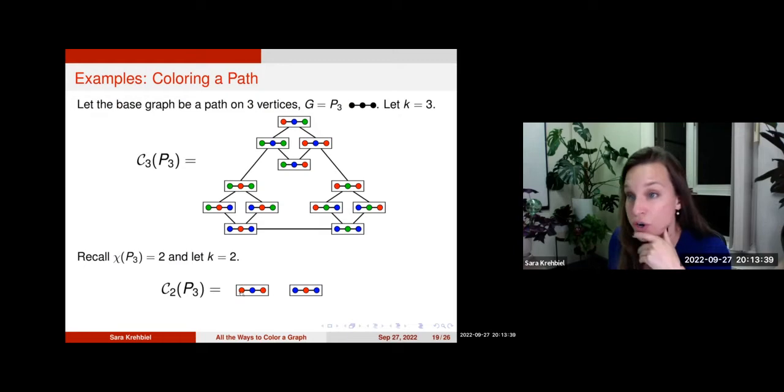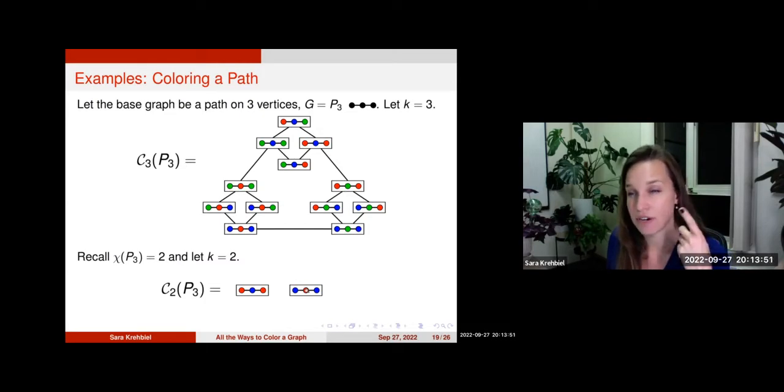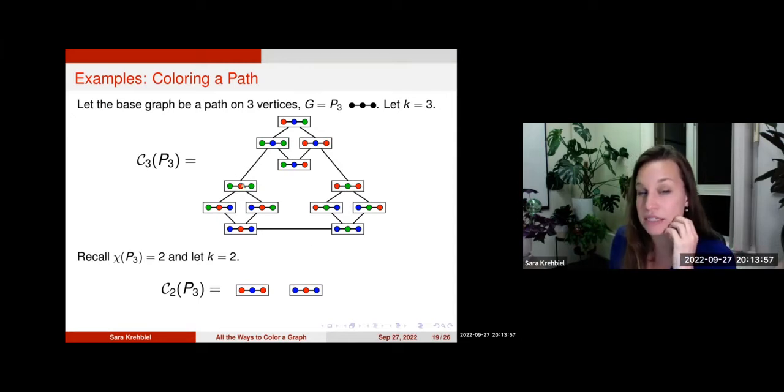Now, these are the nodes in my coloring graph, but then I also have to think about the edges. There's only one possible edge, but drawing an edge between these 2 nodes would mean that they differ on a single color. And they don't differ on a single color, they differ on 3 colors. So let's go back to this example and make sure we understand the structure. If I take this coloring, which lives up here in the 3-coloring graph, I have multiple options because I have a free color. I can use green either to color the right node, or just the left node, or just the middle node. And that's what this structure looks like.